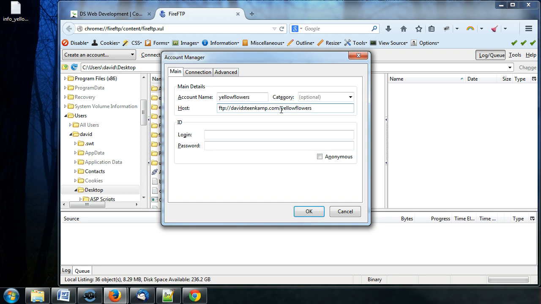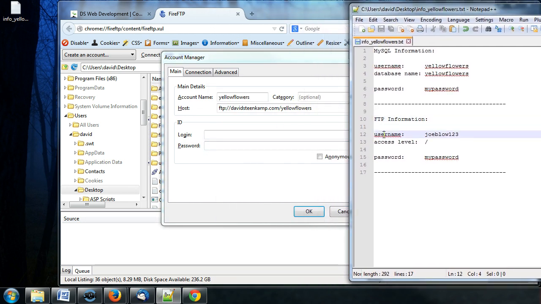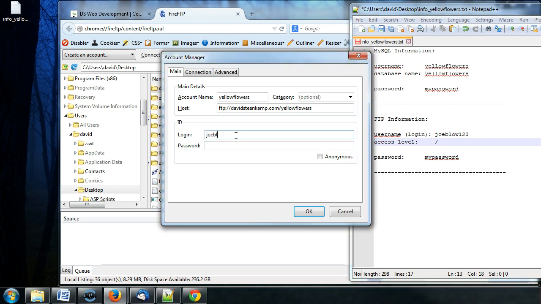And then we need to put in the login and the password now. These are things that you should hopefully already have saved. So the username or login, there we go, space these things back out, is JoeBlow123.